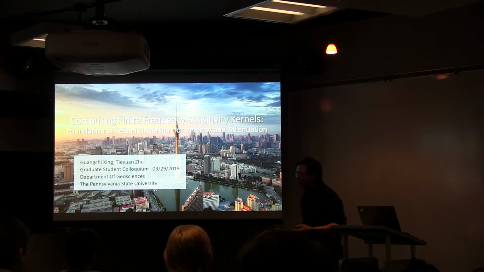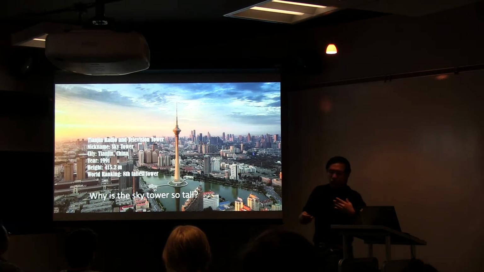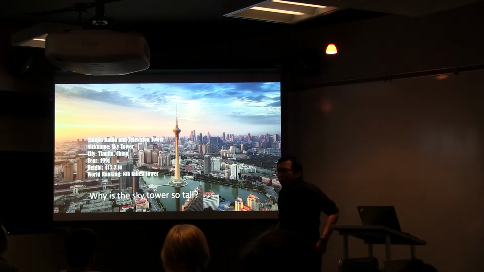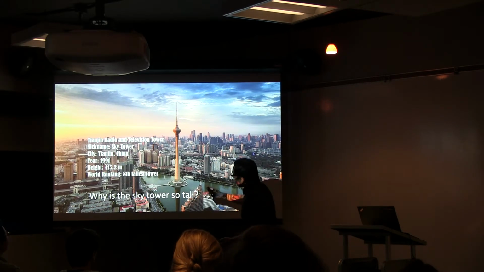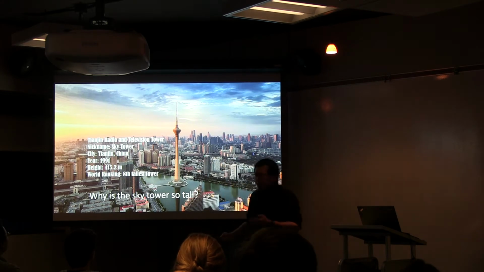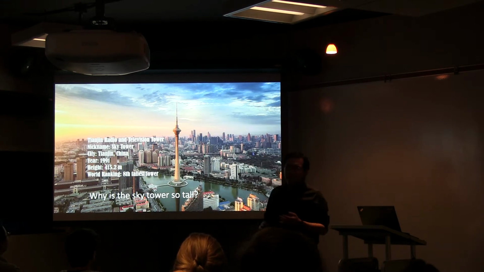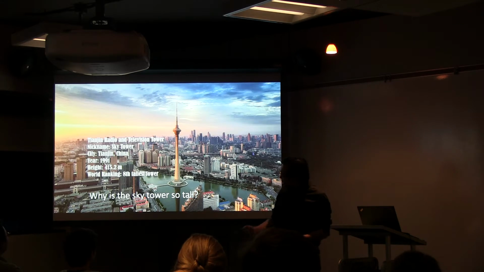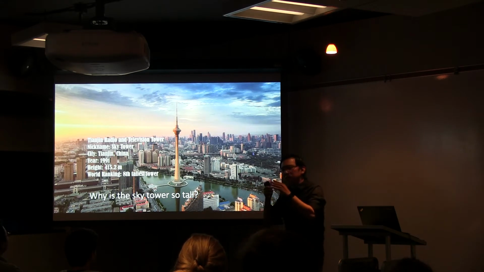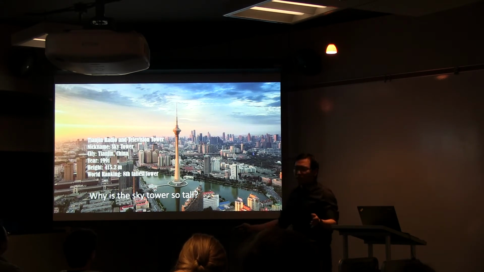So I'm from Tianjin. It's one of the most modern cities in China. And in my hometown, there's a gigantic tower called the Sky Tower. It is a symbol of Tianjin, just like the Statue of Liberty to New York City. And it's actually a TV tower. It's transmitting TV signals and covers the entire city.